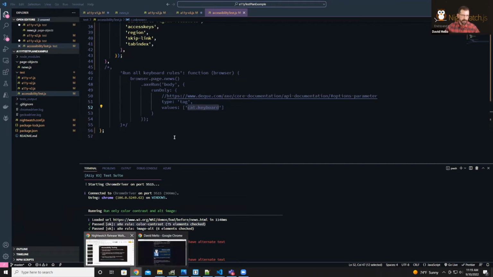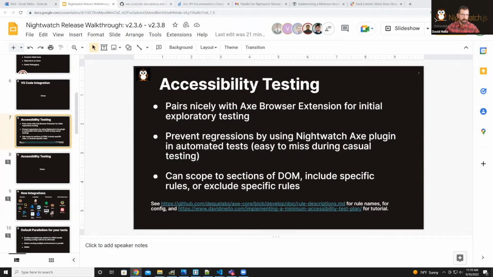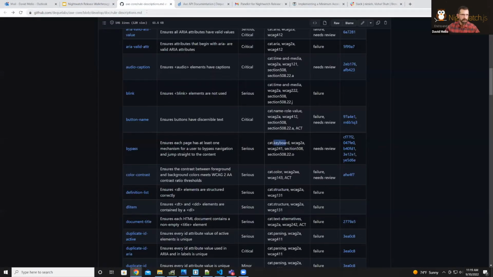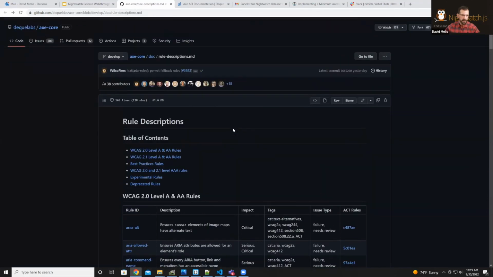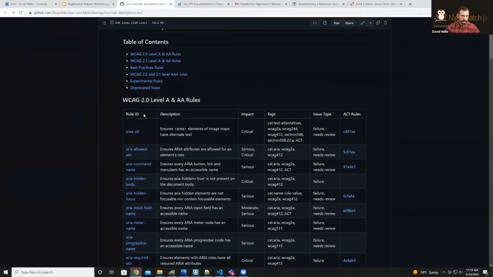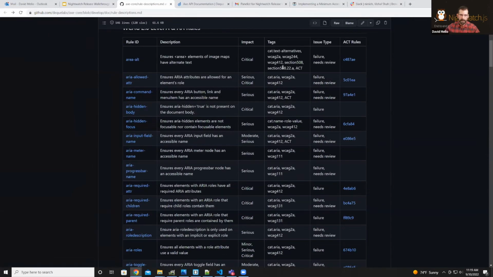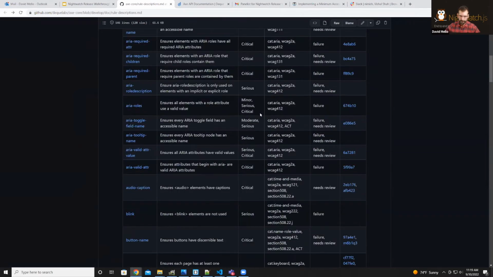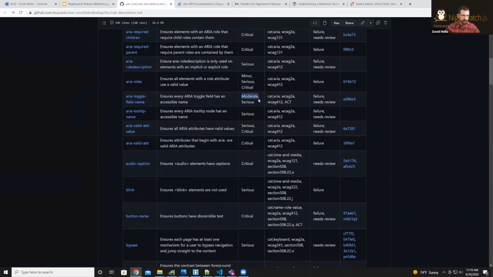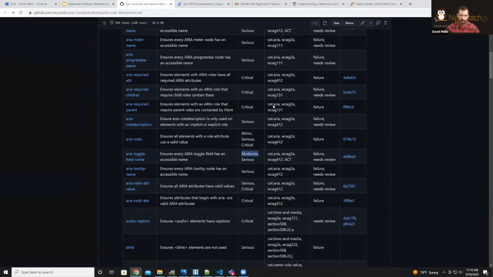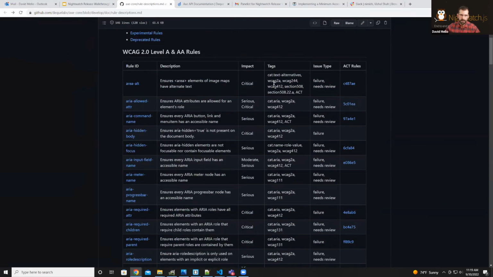And there's a lot, like I said, as far as rules. They publish it on their rule descriptions markdown file on the Q GitHub. So these all correspond to these rule IDs, these things I've been showing you here. And the tags are here. And it's also nice because it shows you their impact. So if you're trying to address the most severe ones first, you can see that we have critical and serious and so on, or you maybe don't deal with things that are moderate right off the get-go. You can also choose what level of the WCAG standard to use based on tags as well.